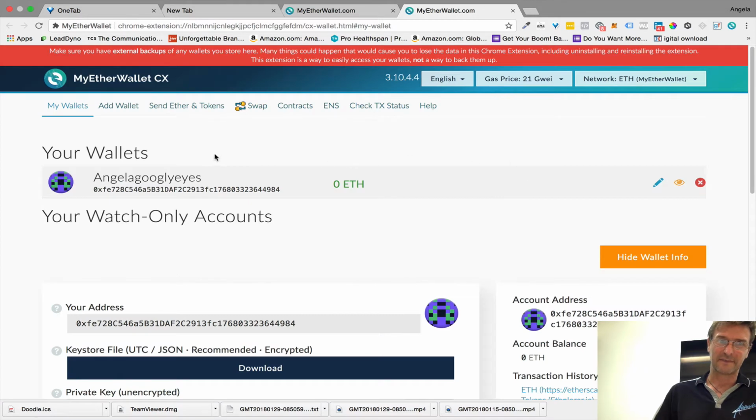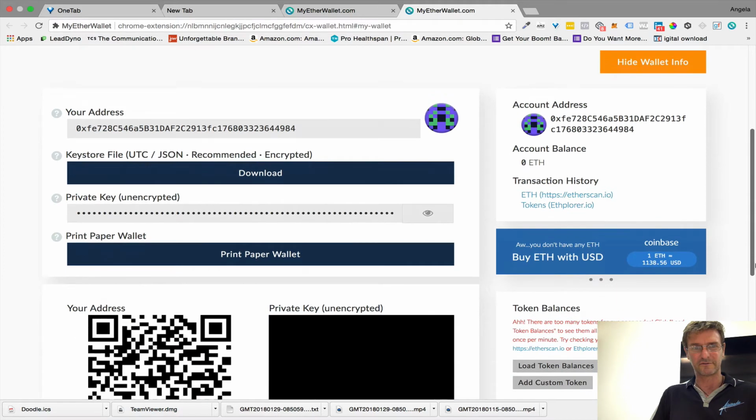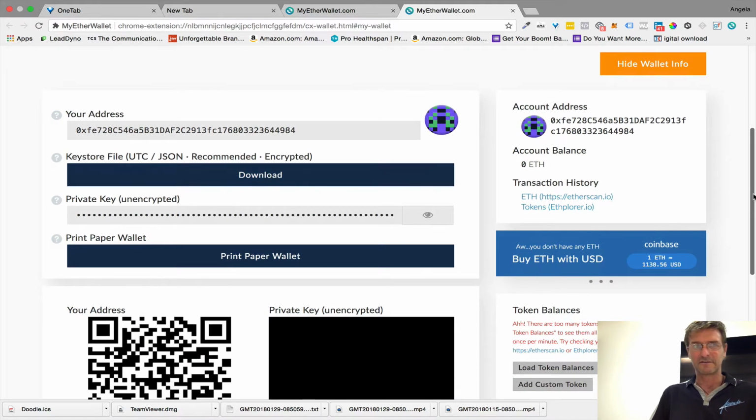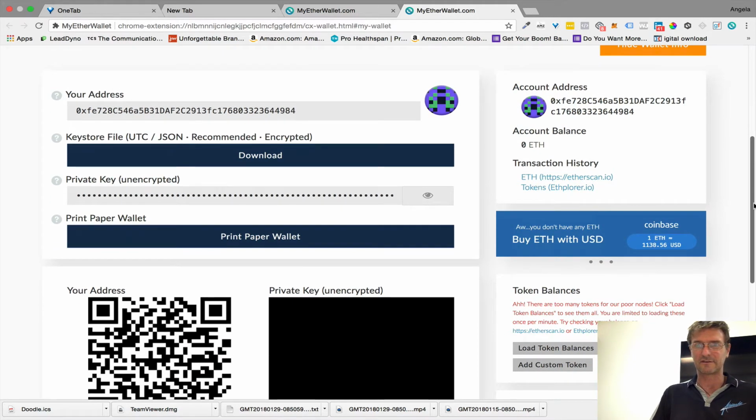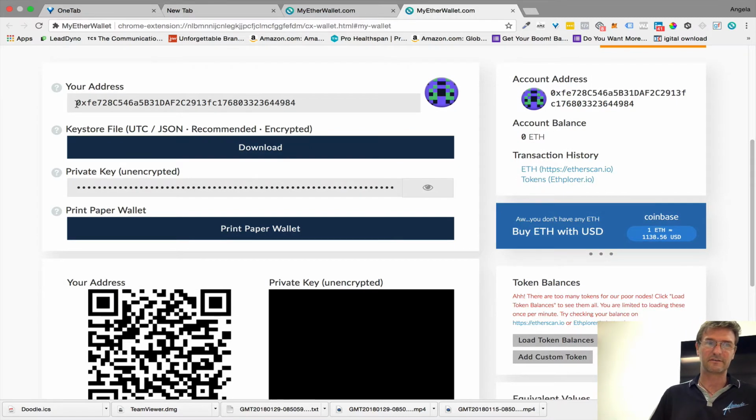So you come here, and this is different as well. Normally, the screen up here remains, all this section, and this is down below. So if it's not there, just scroll down and you'll see it. And Apple doesn't work the way that Windows works. So this is your wallet, this section here that I'm showing now. There's your address.